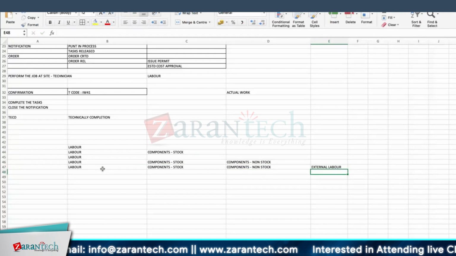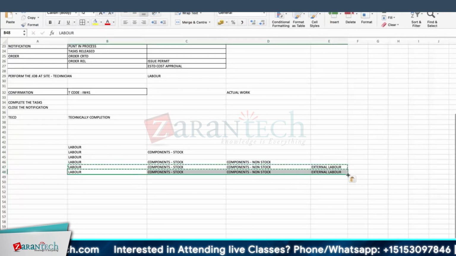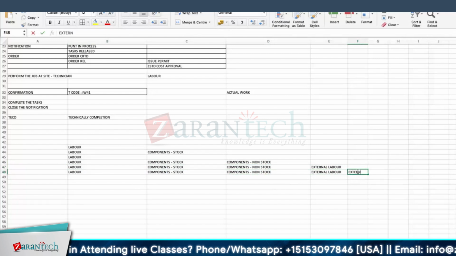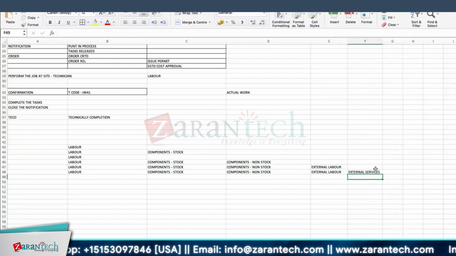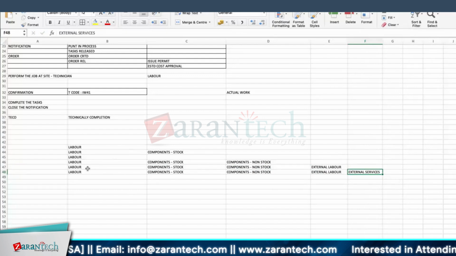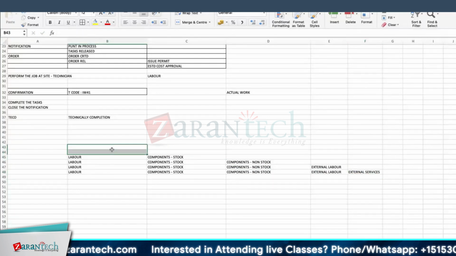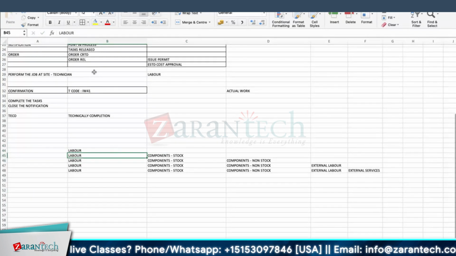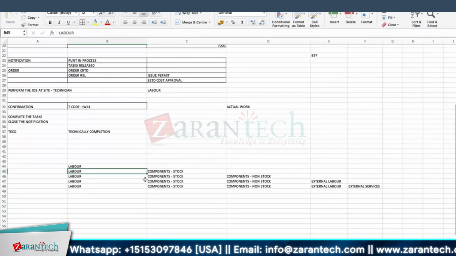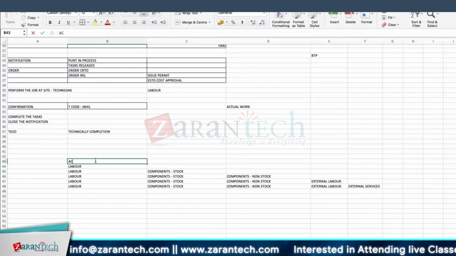We discussed contract initially. Next, you'll go for another combination, exactly from the external services part. In this, the services part is also there. These many combinations we can have. So in one order only, if I show everything, the order concept will be gone. So we will see the process first, how it goes. Then we will go into labor and components, where each and every step will have a different actual cost.